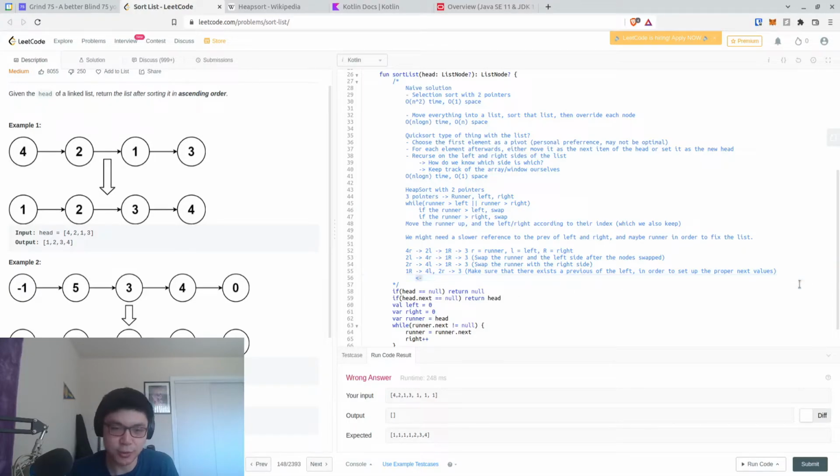And then we set the 4's next to, let's see. So this is the previous left. And then we'll move it with that.